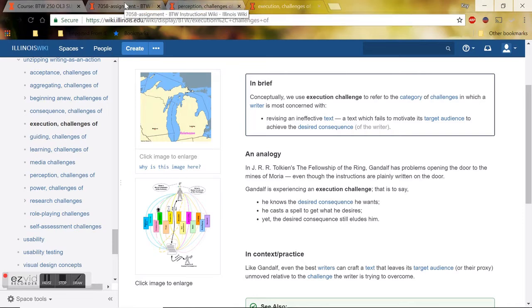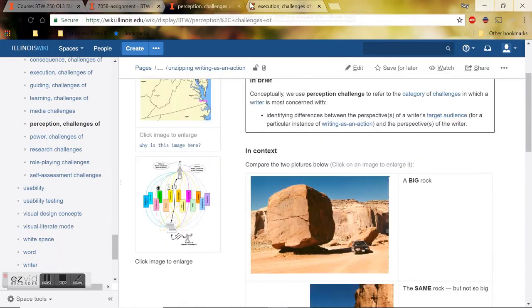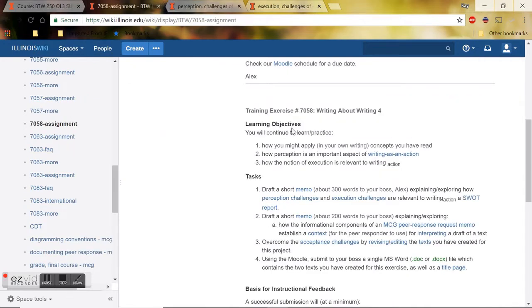So you're starting to hear how I'm integrating these two concepts with each other because they're very related, and that's why they are part of the same memo. So feel free to take some more time to think about these, maybe even free write about what you think they mean. So my perception of what these concepts mean may be a little different from your perception of what these concepts mean. So spend some time getting a really solid idea for yourself what you think these concepts mean and how you think they relate to your experience in writing the SWOT report.